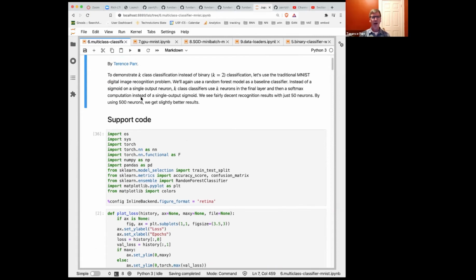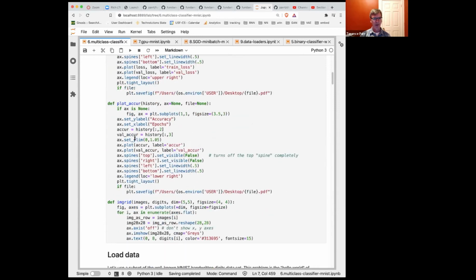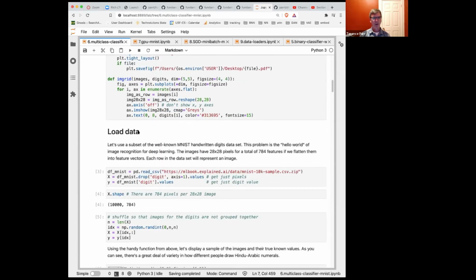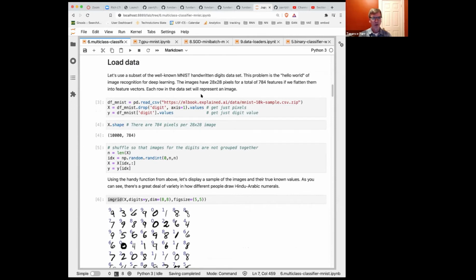Okay, so I've got my usual support code here that we've seen before for plotting. Now, here's the start of our difference. We're going to load from this sample that I've got on my website. That's just easy to get to, and I'm going to put it in X and Y. And these are NumPy arrays. As you can see, there are 10,000 images, and there are 784 features per image. And what that is from is a 28 by 28 image. So 28 this way and 28 this way, multiply it out, that's 784. So for each image, we're going to flatten it all out into one long vector, and we're going to call that our feature vector.